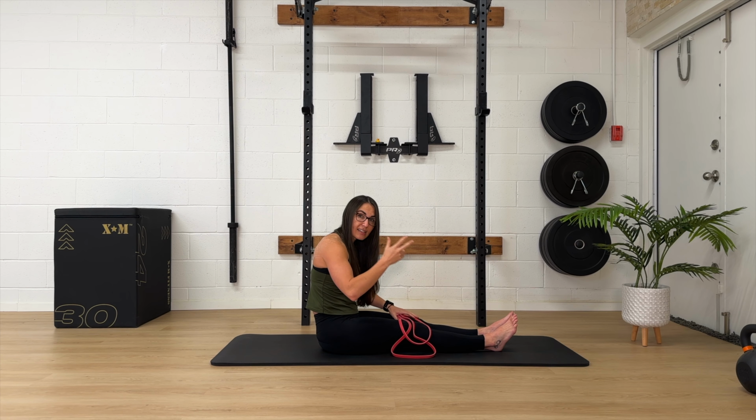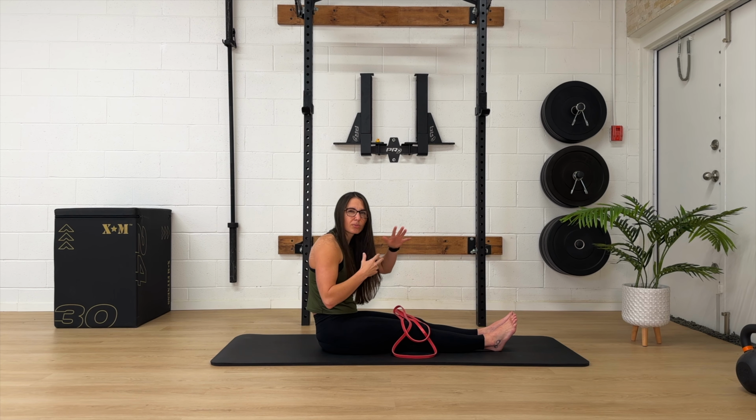Now this first exercise, as an FYI, the goal for you is to get as much expansion in the back of your rib cage as you can, so kind of between your shoulder blades, in your upper back, just in your posterior rib cage in general. We're gonna try and decompress you back there as best we can and give you all the good feels.